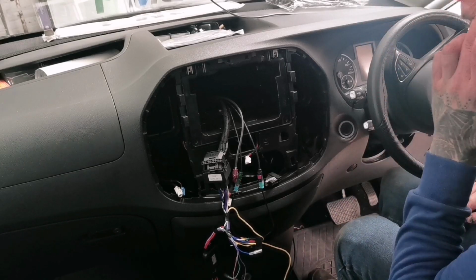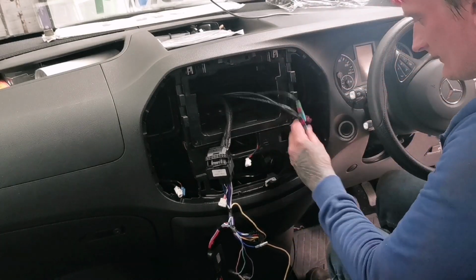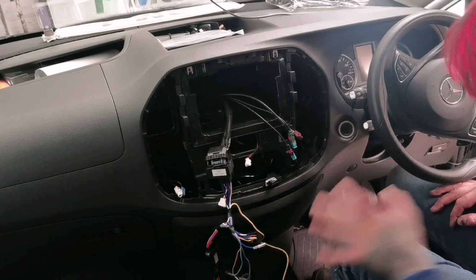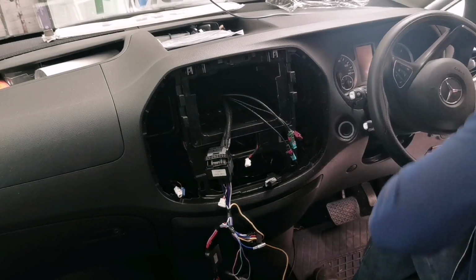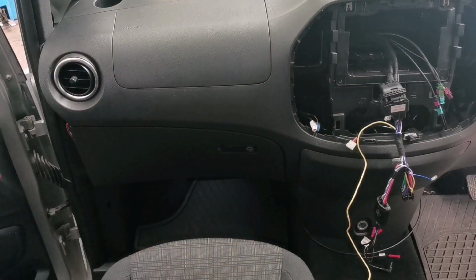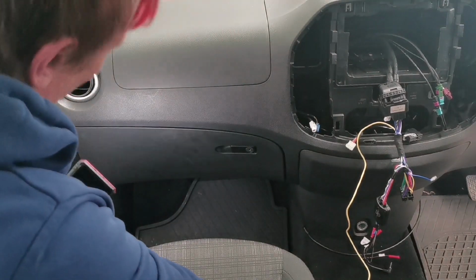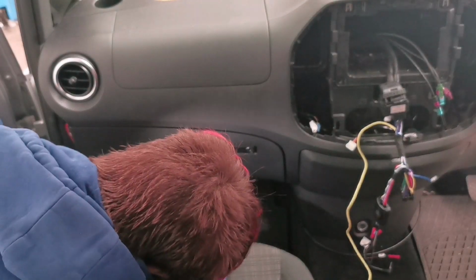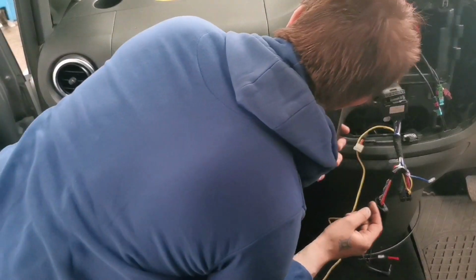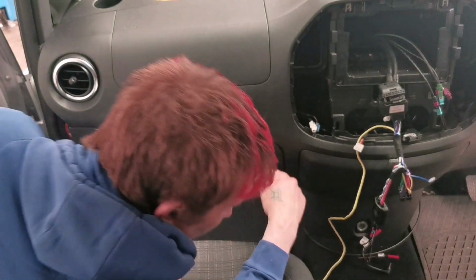Right, let me find the fuse box where it lives in this car, and then we will continue with the installation of the yellow wire. Right, so what I need to do, regardless, is remove the glove box, and the fuse box is just down there alongside. So for me to run that cable nice and neatly, I'm gonna have to follow this path and get it in there.